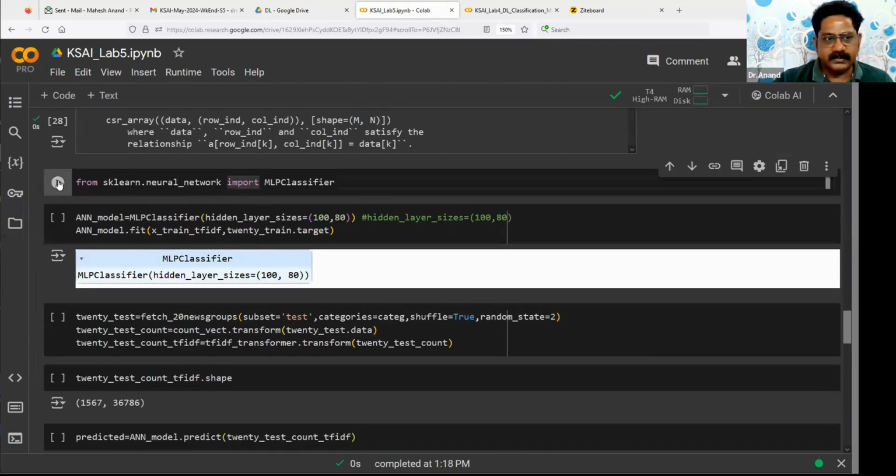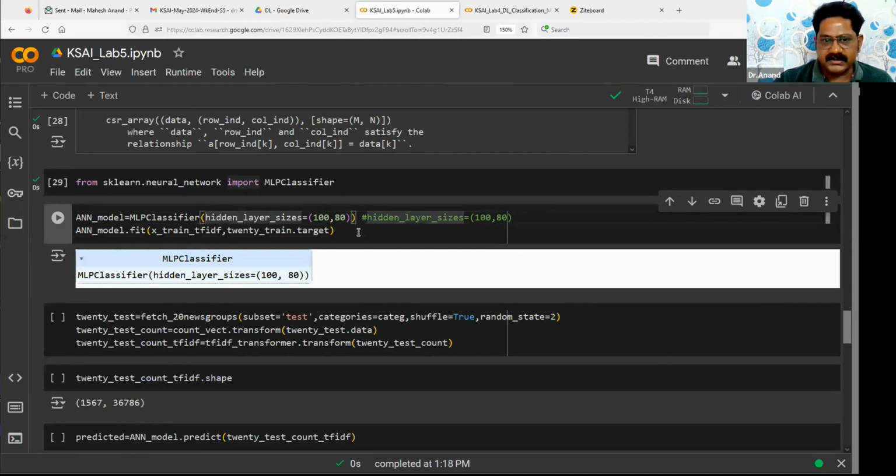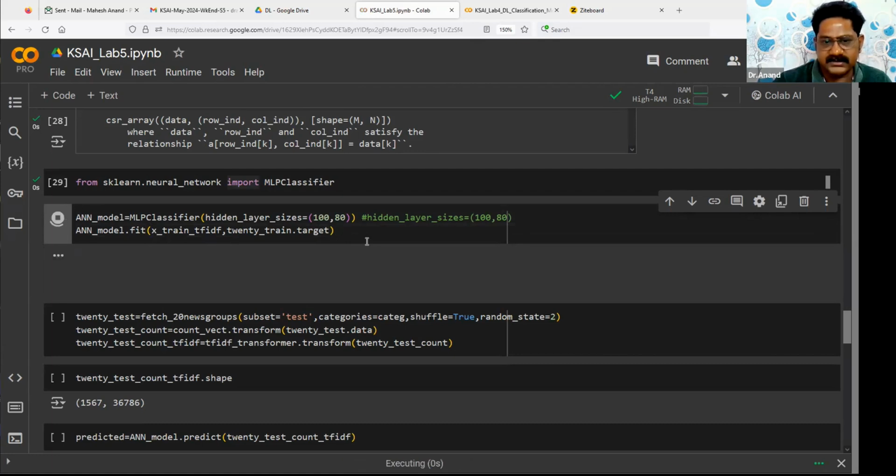Now we'll use our MLP classifier. Earlier we used an MLP regressor, right? Now we are using an MLP classifier. I just used two layers. Like the way we tuned it, first I started with one layer with fewer neurons and gradually increased it. With the two layers with these many neurons, I have got some reasonably good result.